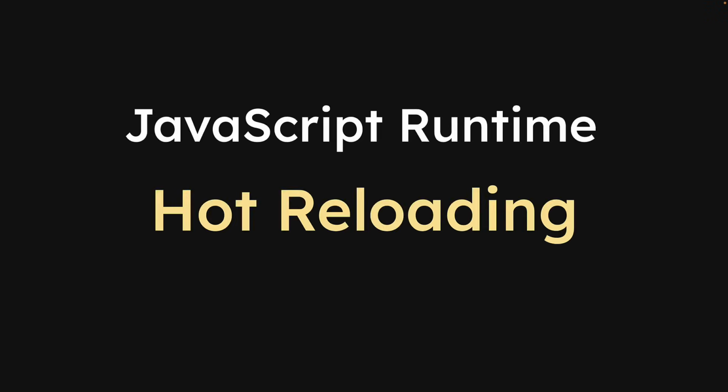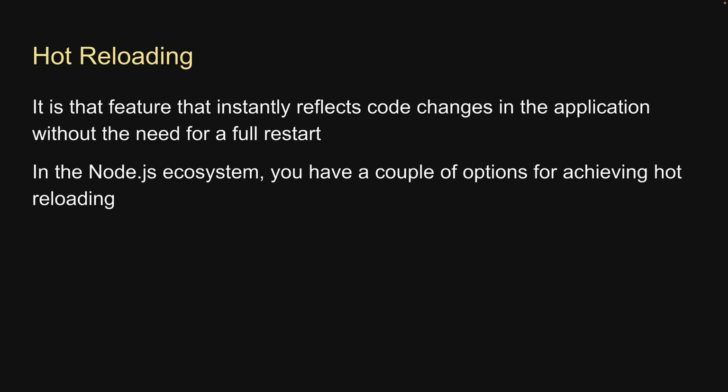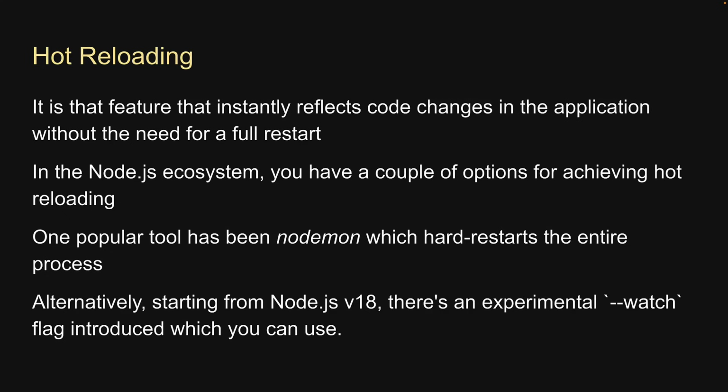Alright, let's move on to the fifth subtopic, hot reloading. Hot reloading is that feature which instantly reflects code changes in the application without the need for a full restart. In the Node.js ecosystem, you have a couple of options for achieving hot reloading. One popular tool has been nodemon, which hard restarts the entire process. You can globally install the package and run a file using the command nodemon index.js. Alternatively, starting from Node.js version 18, there is an experimental watch flag introduced which you can use.